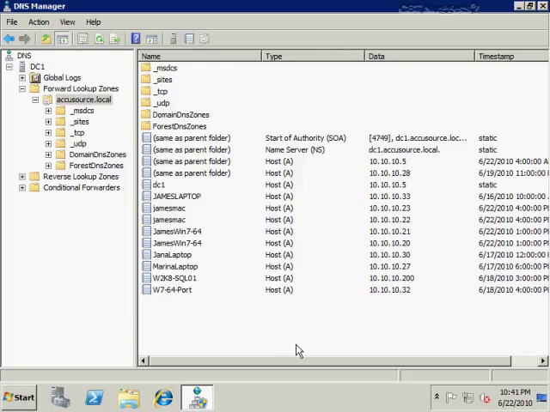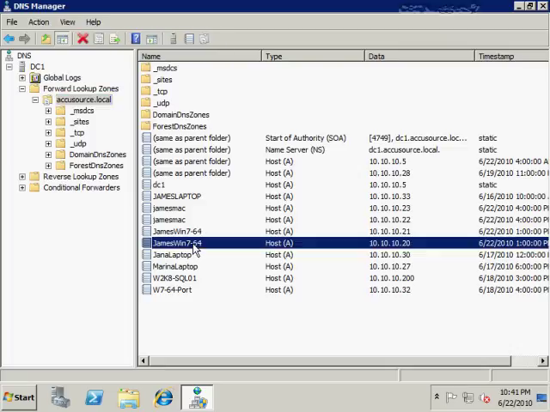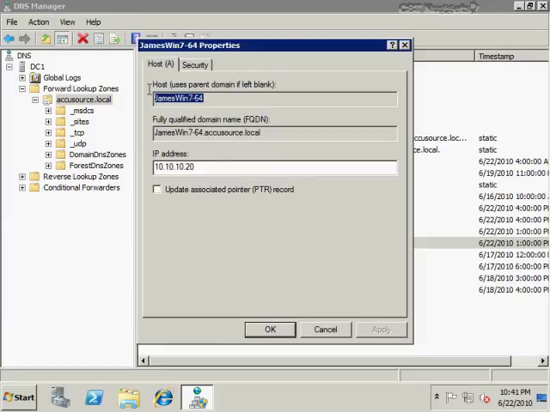You don't need to memorize DNS or know how to configure it particularly, but you can see here that this is my own local domain that I'm working with, and I've already got some registrations that appear here. For example, this is the host record that was dynamically created by my computer in DNS, because DNS supports dynamic update. So it created a host record for this host, and this is the fully qualified domain name, and it's got this IP address.